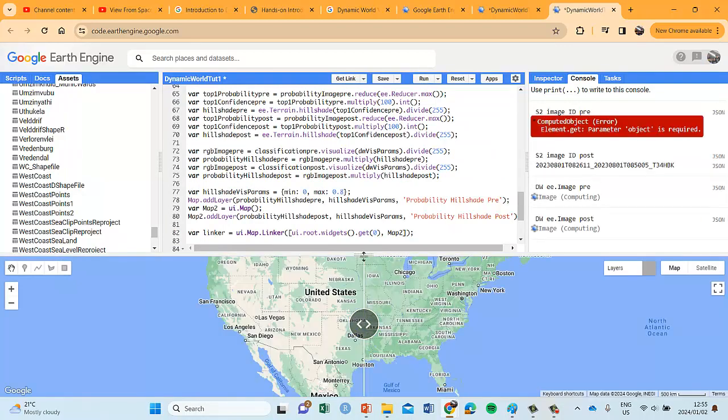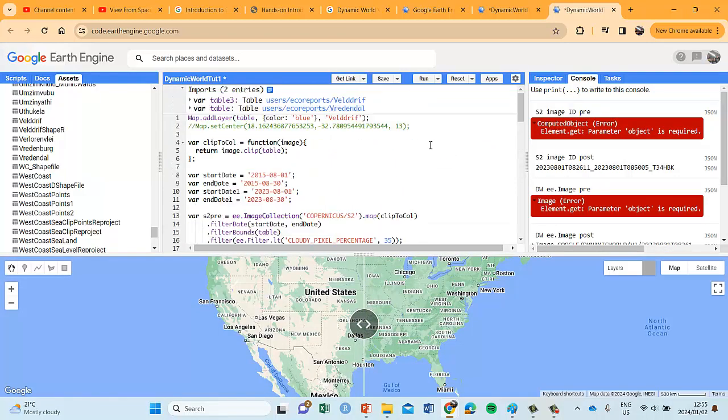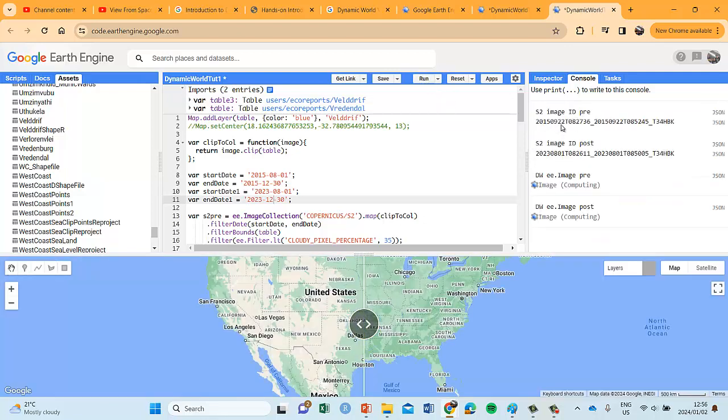Obviously I didn't send them, so there's no 2015. You can see there's no 2015 image for that area, for that specific town. There's a 2023 image. So let's increase our search period to include up to the 12. Let's press run again. Let's see. So it's in the 9th.